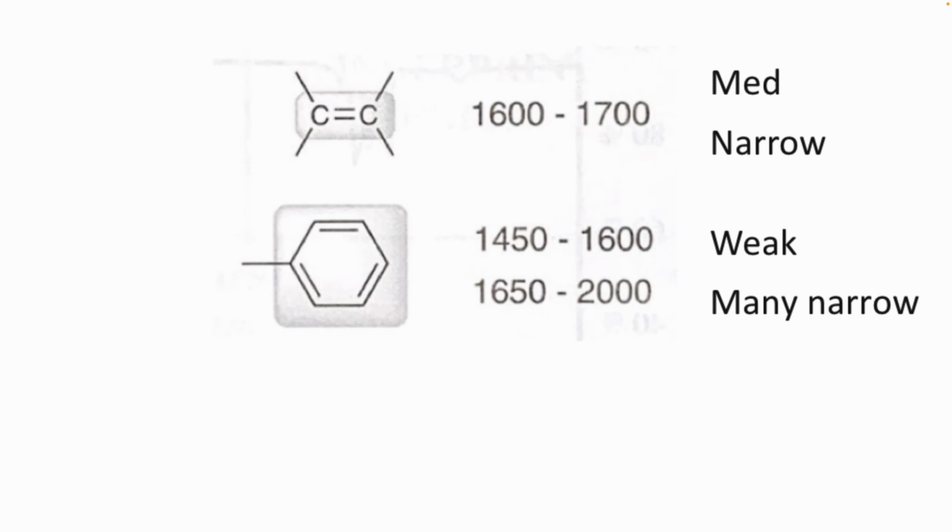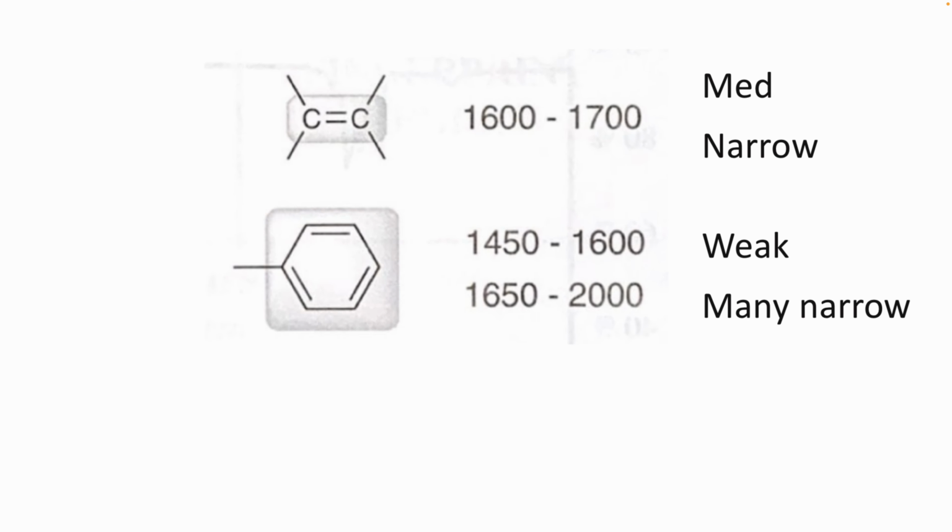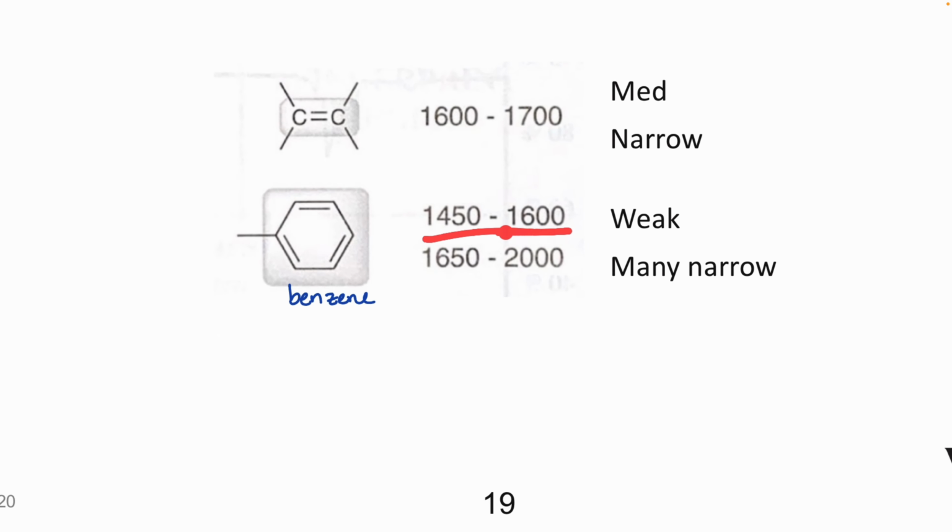Another notable one, and we'll see this guy quite a lot in organic chemistry, especially in the second semester, is this six-membered ring where every other bond is a double bond. This is what's called a benzene ring. It's a pretty famous molecule in organic chemistry. We'll spend about half of next semester talking about benzene and benzene derivatives. Importantly, they are also at the lower end of that region, and they tend to be a lot weaker than other carbon-carbon double bonds. But you see a few narrow peaks in a row on the weaker end, and we'll see some examples of benzene rings as we go throughout the week.